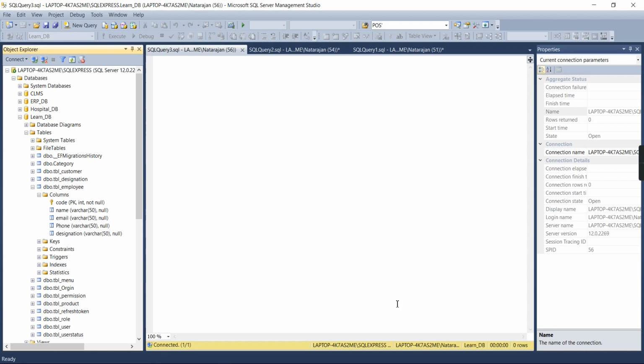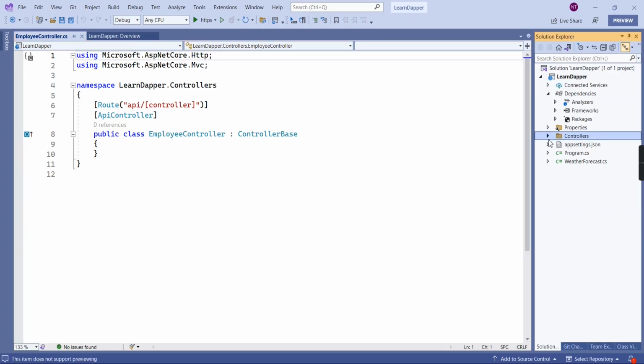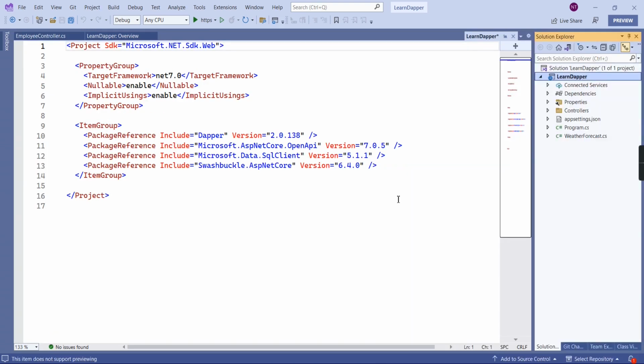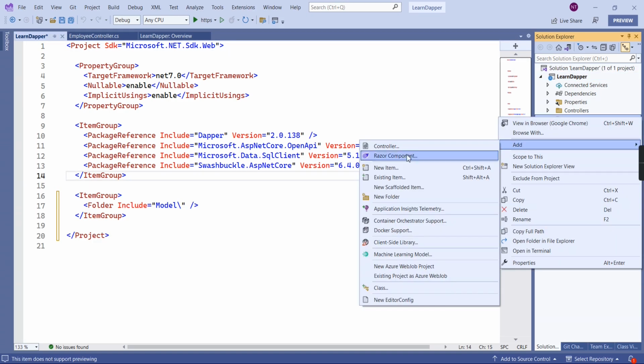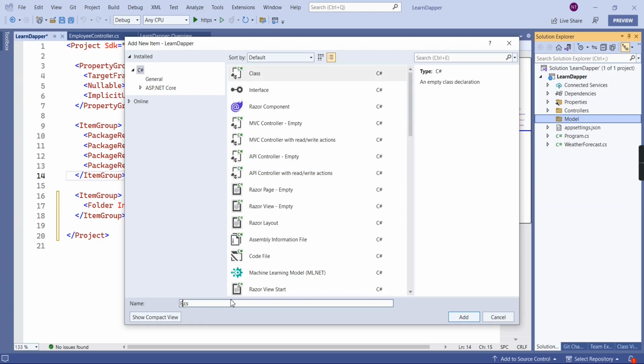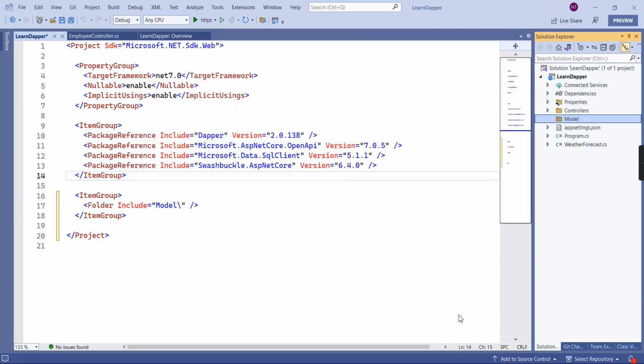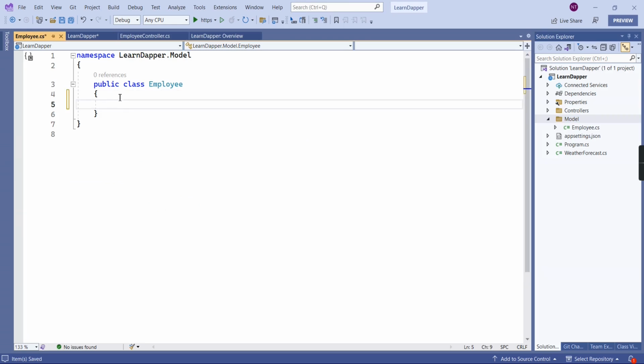So now let me go back to our application. Here I am going to create one model class. Let me create one folder with the name Model. Here I am creating one model class. We can provide the name as Employee. Next we can declare our properties.